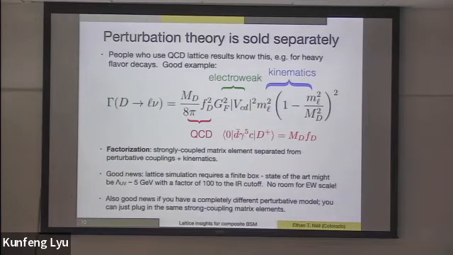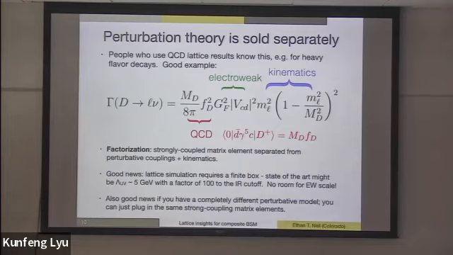If you use QCD lattice results for, say, heavy flavor decays, you know this intimately, right? So for example, the leptonic decay rate of a D meson, I can write using this formula here. And this separates a few things. There's a kinematic factor at the end, there's electroweak dependence in the middle. So I have the Fermi constant squared, I have the CKM matrix elements. And then at the beginning, I have the QCD function. So the strongly coupled physics only enters through the mass of the D meson, which shows up in the kinematics, and then this quantity f_D, which is the decay constant, and that's just a matrix element.